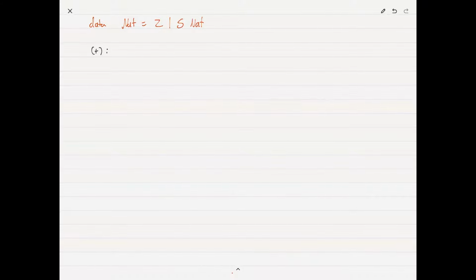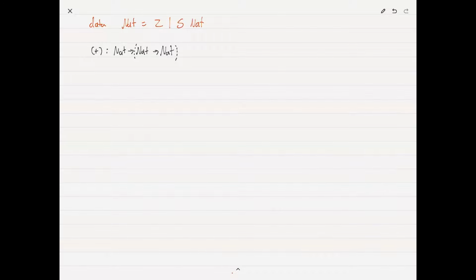So plus is an operator that takes in a natural number and another natural number and returns me a new natural number, right? Or alternatively, we can read this as plus is the function that takes in a natural number and returns to me a function that takes in another natural number, and then that returns a natural number. Remember, these parentheses that I'm putting in dotted here are optional, and it is equivalent to put them in or leave them out. Haskell functions always take in one argument and return, if they need to take more arguments, a function to take in the remaining arguments. Okay, so let's implement this.